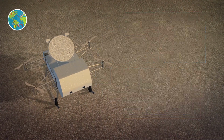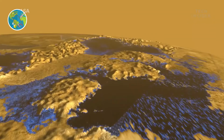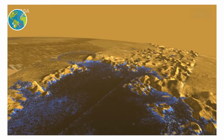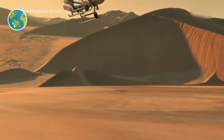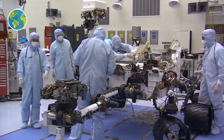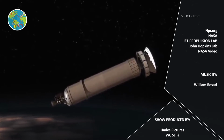There's one thing he can't bring, however. We don't actually have a map. There's no GPS. He says the drone will navigate by continuously photographing the landscape, creating its own map as it goes. But for now, the Dragonfly team is still working with drones here on planet Earth to figure out how to build the systems and software the probe will eventually need.